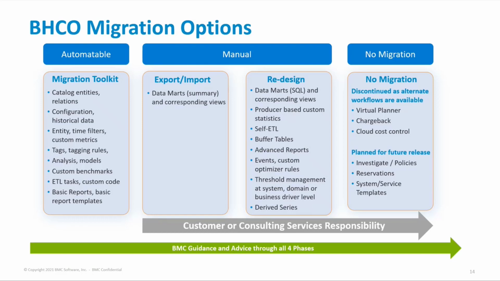The next part is about the manual bucket. This means there are some manual steps needed to make sure that the use cases the customer was running on the on-prem TSCO are also available, or to ensure that those also work fine on the BHCO side. As part of that, there's a manual export and import that can be done for the data marts which are of summary data mart type.